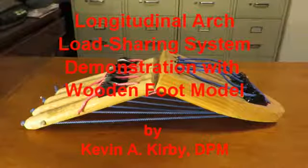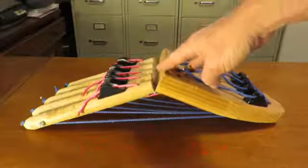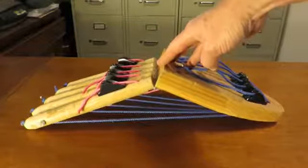Hello, my name is Dr. Kevin Kirby. I'd like to introduce you to a foot model that I constructed out of wood for a seminar I lectured at a number of years ago.